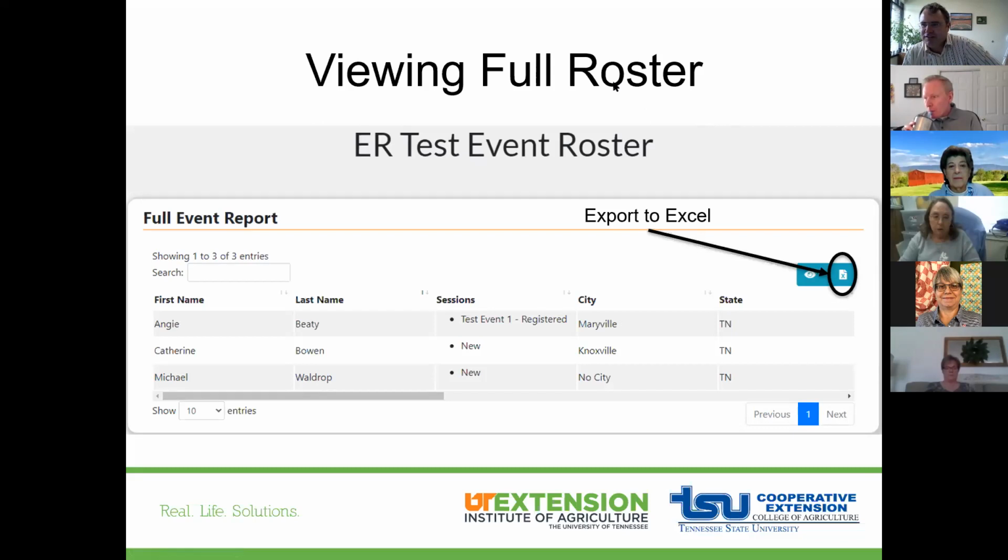So one of the questions was, do you have to enter each session separately? Like for a class that meets over a period of months, do you need to have each individual session under the class event? I think that may be a little bit different for each kind of group that you work with. But in general, we like the idea of having each session listed. Linda, is there a time where we wouldn't want to list sessions? And maybe y'all can give us some examples of what you're thinking about.